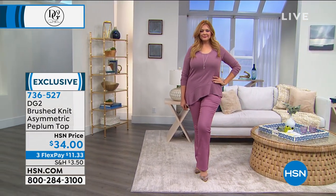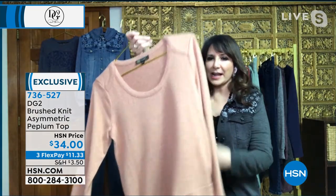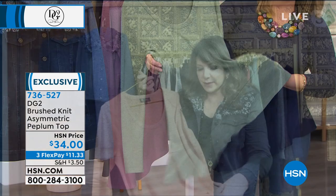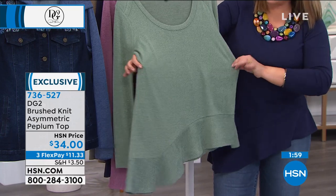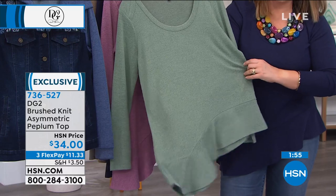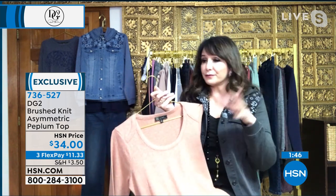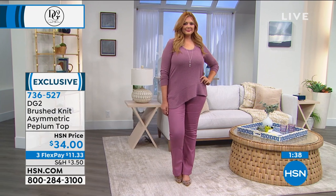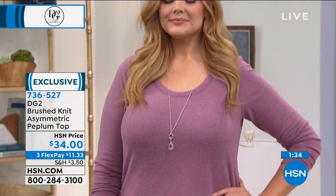You're exactly right — the way the hemline is done is very flattering. I have it on in the black, and I love that we have a little bit of a tulip sleeve right there. It's so soft, but there's a heft to it — it's not the flan version, it's more of a substantial hand. It's not see-through. It flows, it doesn't cling. You should get it in every color, honestly, because it's so versatile and looks fantastic. Hips, no hips, curves, they've left you — whatever. DG2 tops are flattering. They're not just a placeholder in your wardrobe — they do something for you.